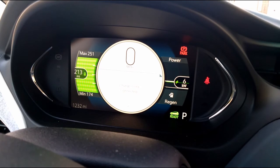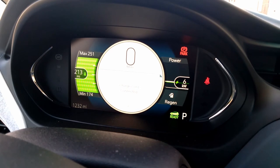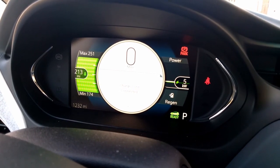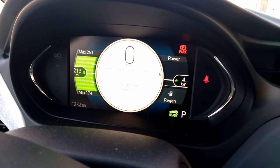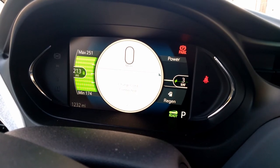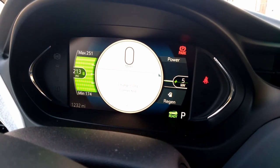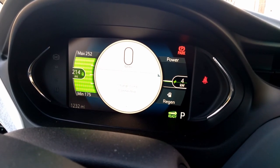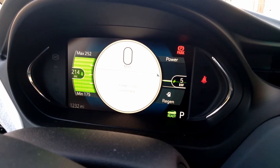And in the Chevy Bolt, according to the EPA, the range is 260 miles, which really ain't all that bad. So you see what's on here? This is as far as I can go, and then I have to refill, or recharge rather. And this is what basically all electric cars have in regards to knowing what range is about, how far they can go.